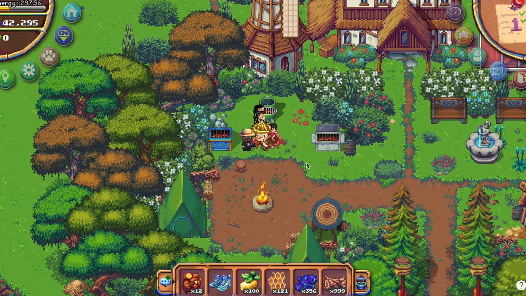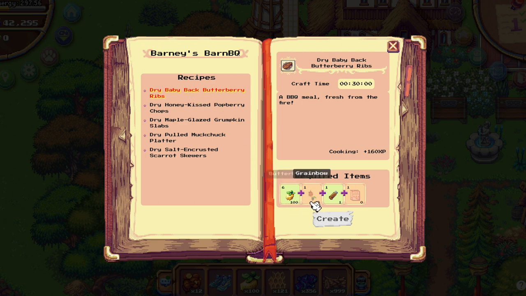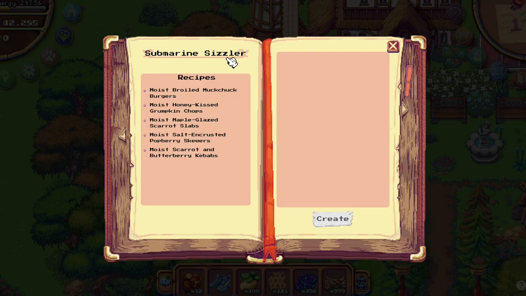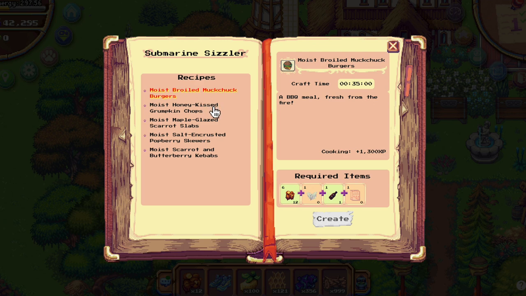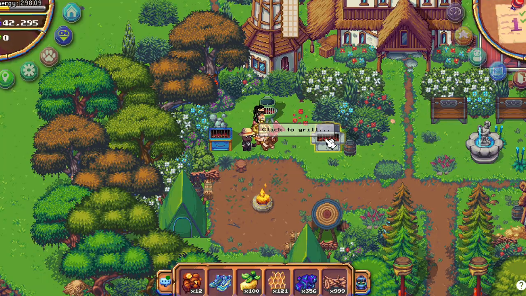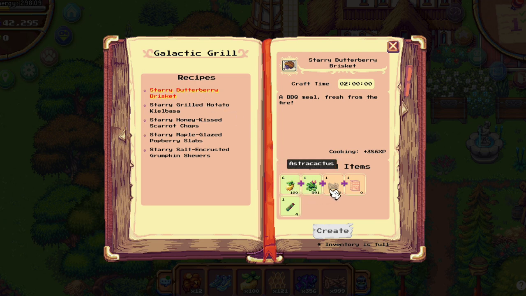As promised, we will go through every grill to compare the recipes. We will start with the dry food. Butterberry: 6, 1 rainbow, 1 sauce, 1 cooking mix. The first recipe on the submarine, we don't have a butterberry food. Yeah, we have a butterberry drink. It requires much more: scarlet, water mint, sauce and cooking mix. And on the space grill, the butterberry food is 1 astra cactus and 1 hardwood. Yeah, it's hard to say which one is more expensive, but the stereo food is the best.